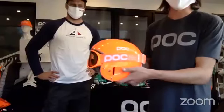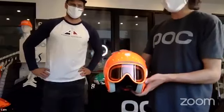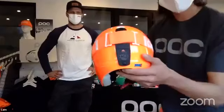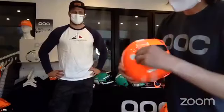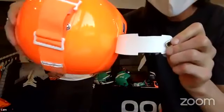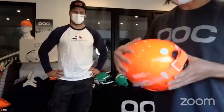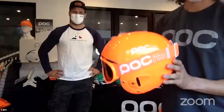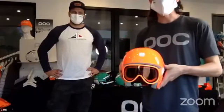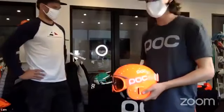This is the Paquito skull that you guys have been familiar with. Awesome. Same helmet. That's what Steve's daughter wears. It's got the adjustment system. It's got a spot on the back there. You can insert some info, contact information, anything you would like in case your kid gets lost on the mountain. Lots of reflectors as well to keep them nice and visible. Like I said, you guys aren't unfamiliar with this stuff. It's been around for a while, but it's awesome for young kids and kids just getting into racing.